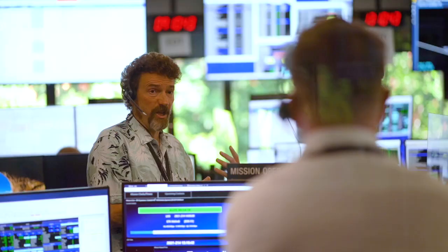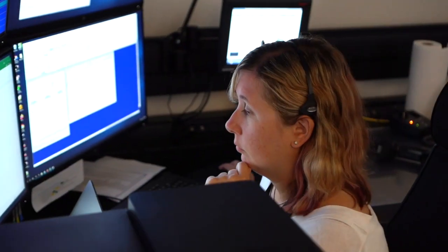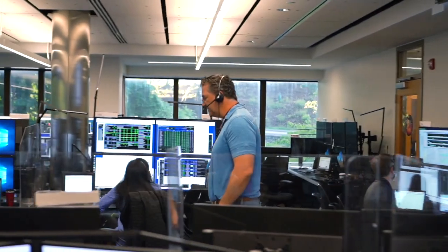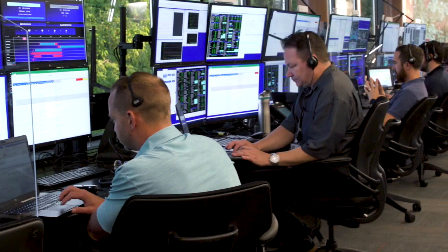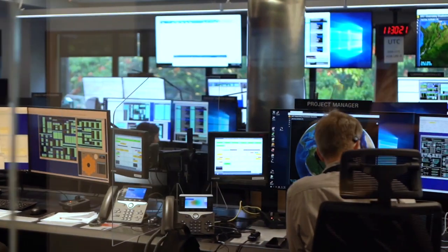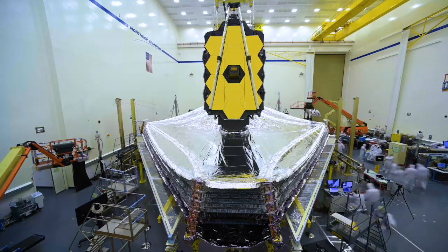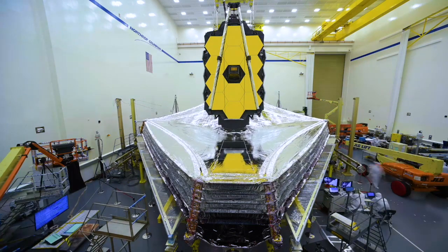These are what we call full rehearsals here in the Mission Operations Center, where we don't know if Webb is on the ground or in space. To us, it's in space, and we're deploying it. We've done that multiple times. And the other key thing, more important than these simulations, is that our deployments team has deployed the real hardware on the ground. They've deployed Webb 3 times in the test environment. So it's those same engineers that have deployed Webb on the ground in testing and virtually in all of our simulations. It's going to be the exact same team here, hopefully next week, when we get off the ground, deploying it for real for the first time in space. So lots of rehearsals.